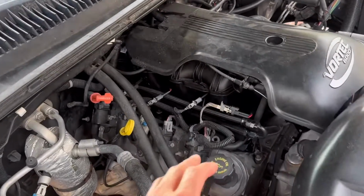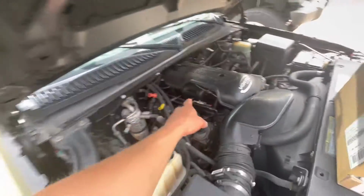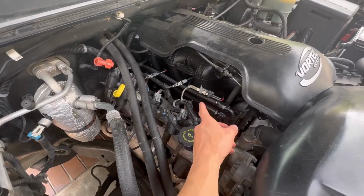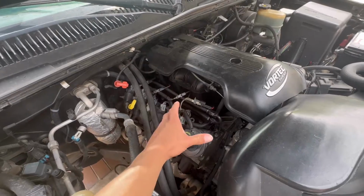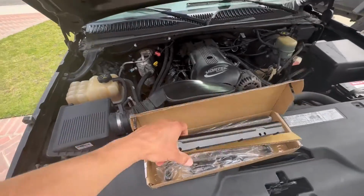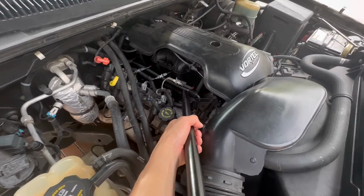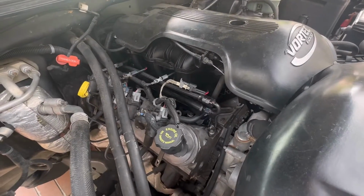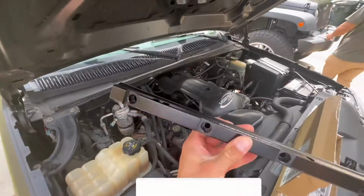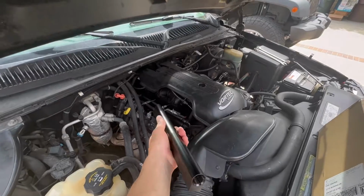All right, so to come to our findings, these fuel rails did leak slightly, but after further research, the reason I had thought those were gonna work was because the ones I had seen online are slightly slanted from under to line up with the slant of LS intake manifolds, at least stock ones or truck ones. What I had seen online was very similar to these, but the difference is on the ones I have right now, the bottom end for the injectors is flat. And if you look at these, you have a slant. So that is the only difference. So we'll just go ahead and switch those fuel rails and we should be good.